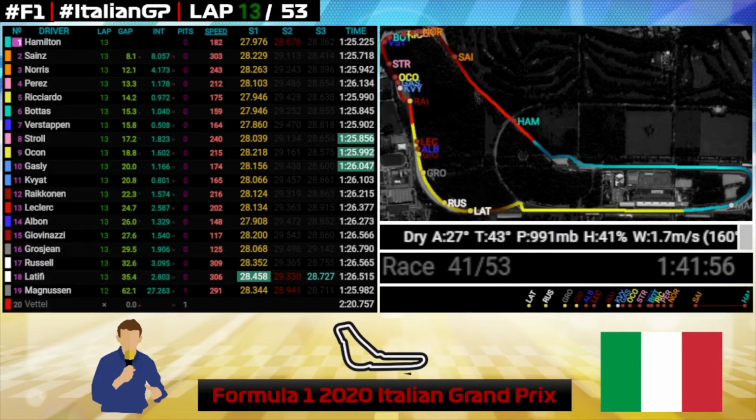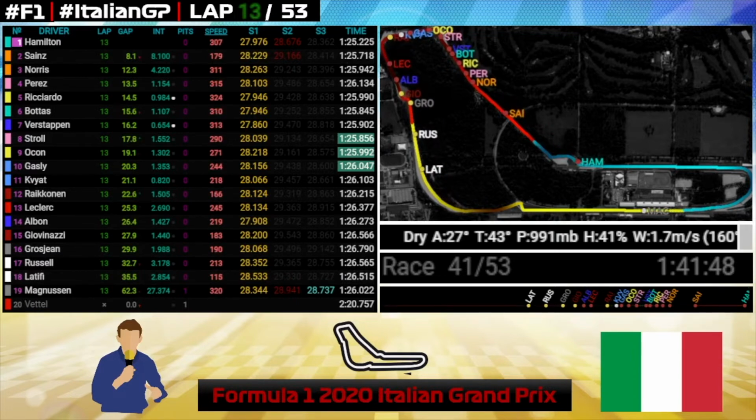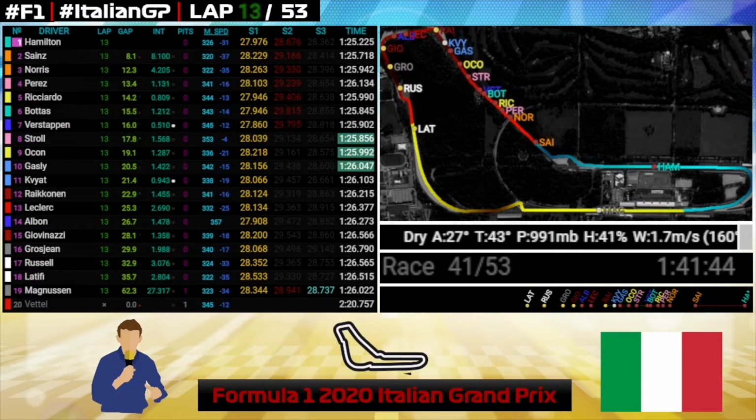I mean, he's sort of been a bit off all weekend long. He never delivered in Q3, but Hamilton had the same mode as him. As we've said before, although they're really professional, you never know what's going on in their own lives. You know, that lad's been through a lot, especially over the past year as well. But he seems to be a bit happier.